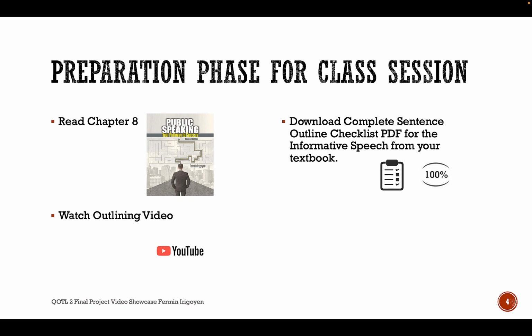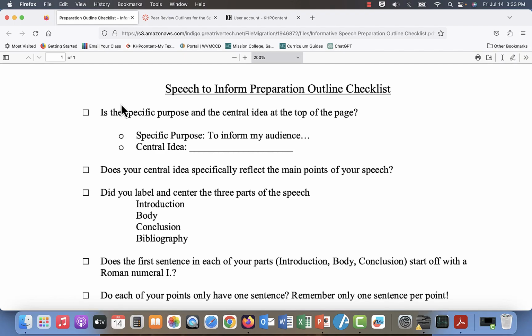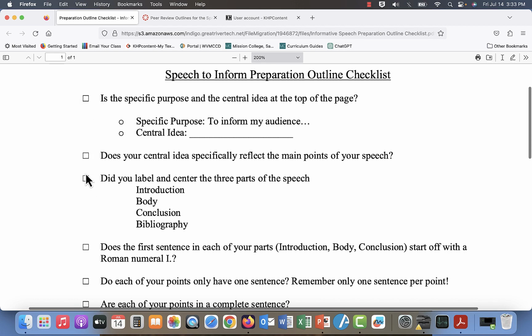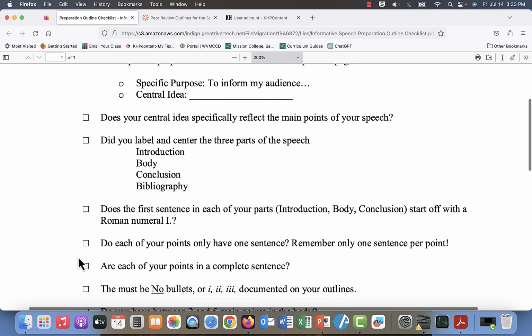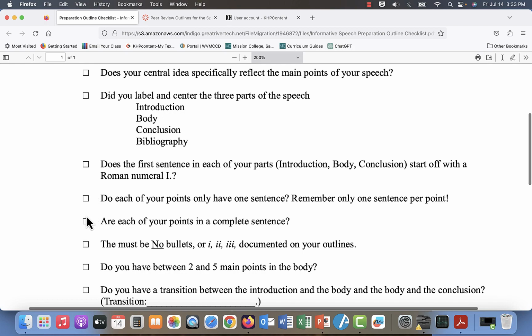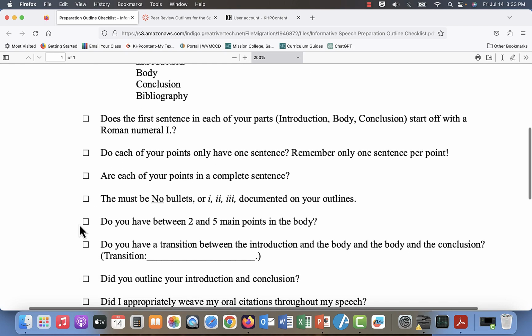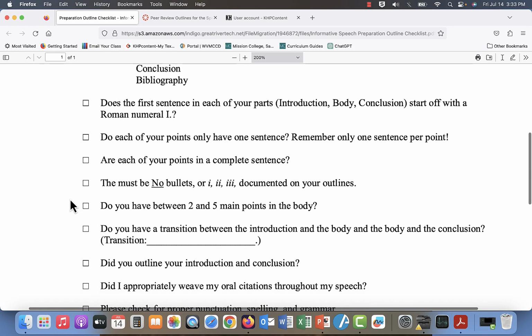Next, I have a lecture that I recorded on how to outline, and I actually go over the complete sentence outline checklist. Before coming to class, I need them to download the complete sentence outline checklist, and I developed this checklist because of the common errors usually made on outlines. And so I documented those errors. So as you can see, here's our checklist. I have a variety of different areas, criteria that I want the student to be able to meet. And usually when you look at an outline, you just simply go down the checklist, you can catch 100% of the errors.